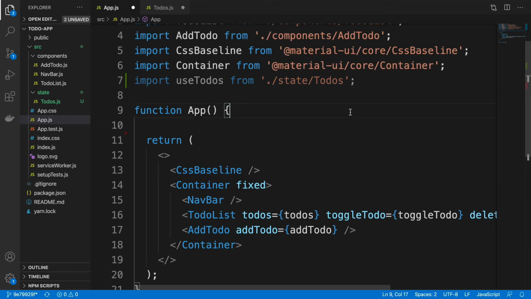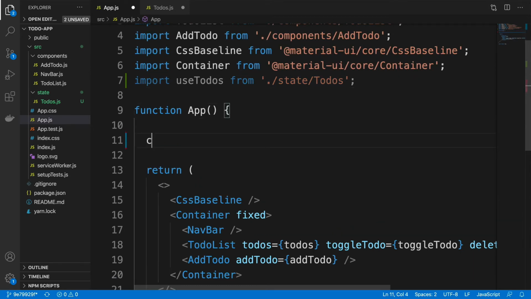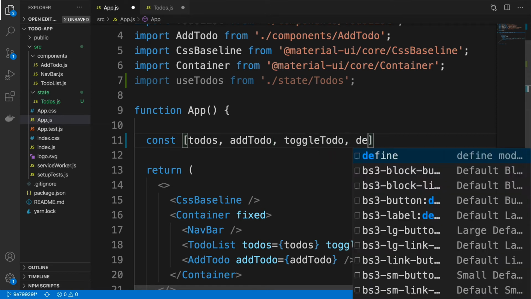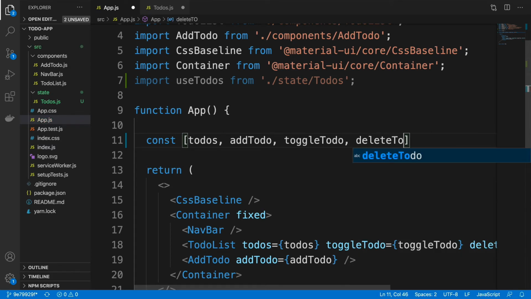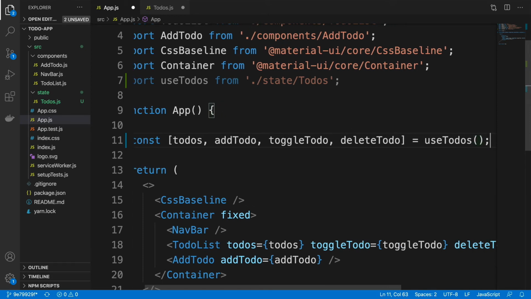And we can go ahead and use the custom hook here by saying const todos, addTodo, toggleTodo, and deleteTodo. This is the array that is returned by the useTodos custom hook here.